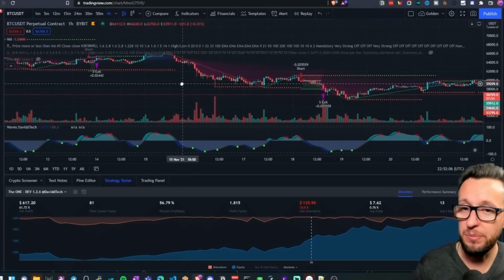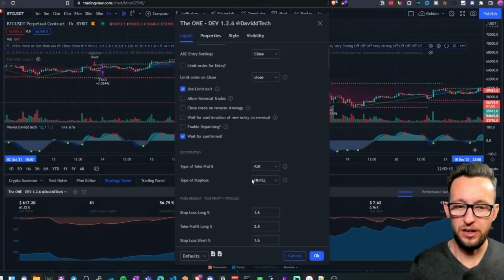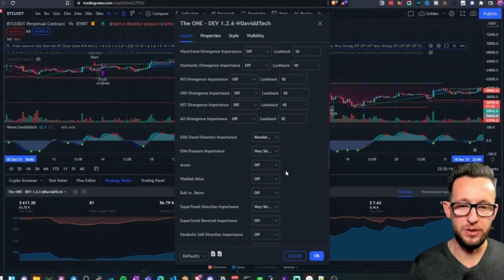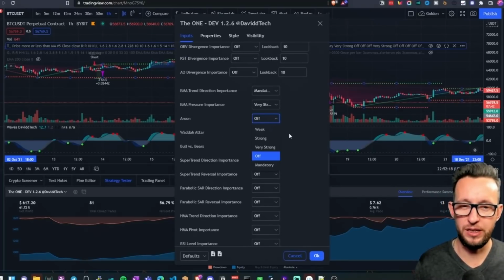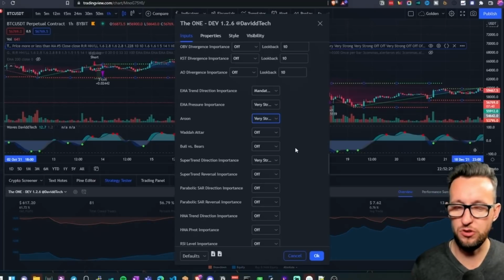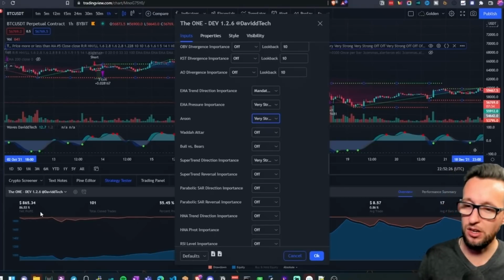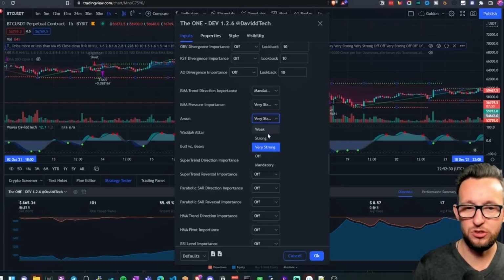And thanks to that, you've actually built your own strategy. So you could go through this and you could add some more confluence using something like that. Maybe the Aroon indicator. So you can go in here and go, right, okay, I want to give some importance to the Aroon indicator. So we can give that very strong. And we can see whether this is going to give us better or worse entries. So that's increased our net profit, which is fantastic, just by changing that to a very strong indicator.